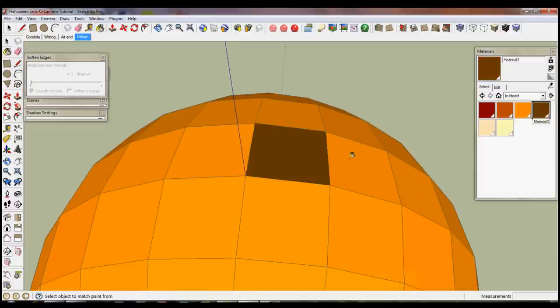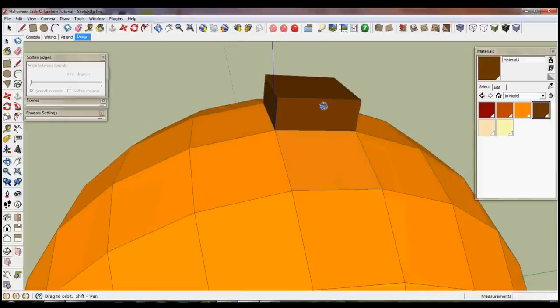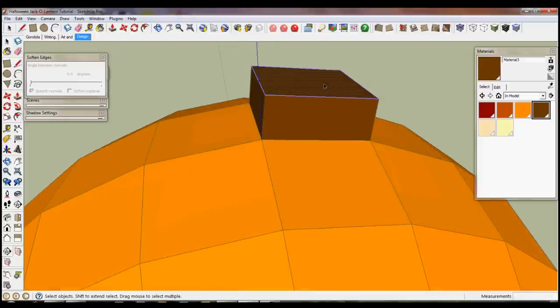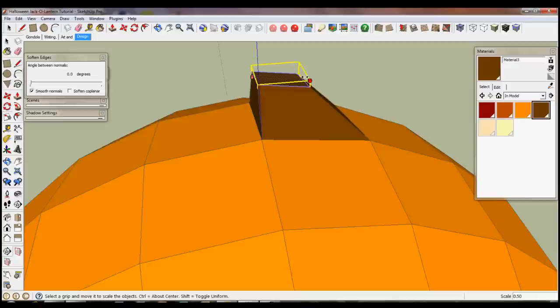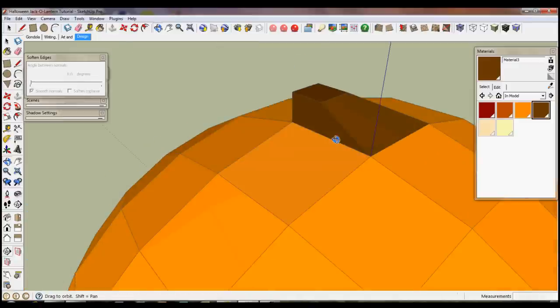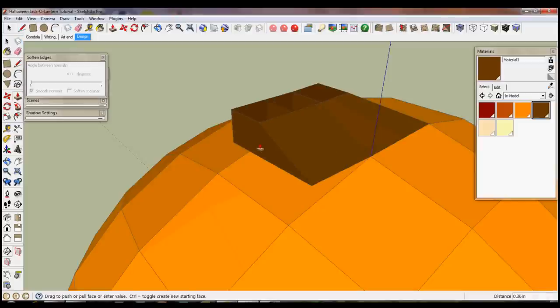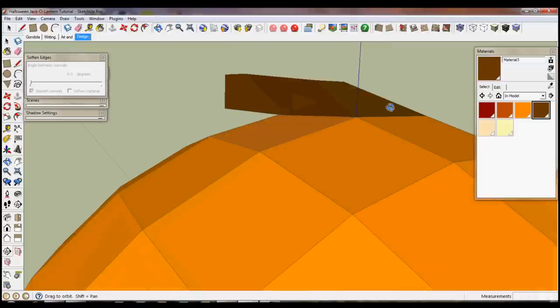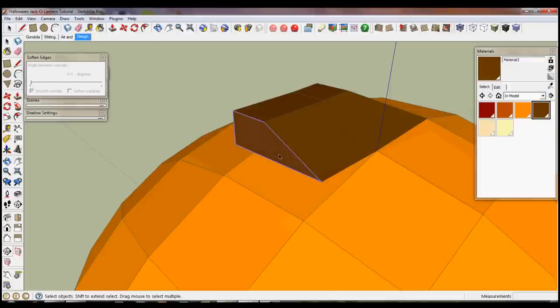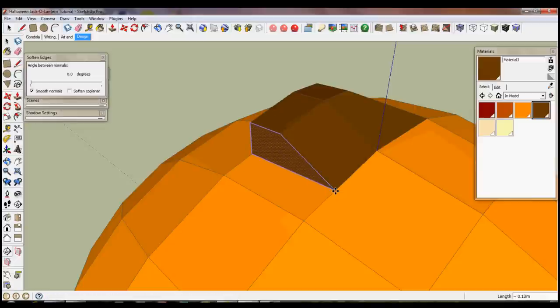I'm going to colour it first so we can see what we're doing. Take the push-pull tool and pull this up here a little bit. Next, double-click on the top, not triple-click because otherwise we'll select the whole pumpkin. Just a double-click, use the scale tool, and you can shrink this down a little bit. Now use the push-pull tool on the side here and pull this out a little bit. Notice how there's a gap because of this angle up here. So if you double click here, you can pull this down and choose where you would like it. I'm going to have it there.